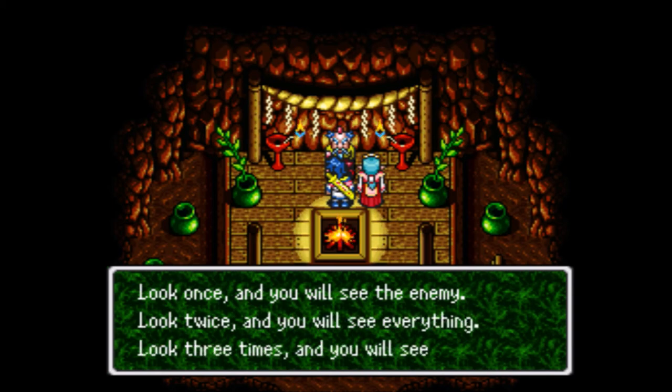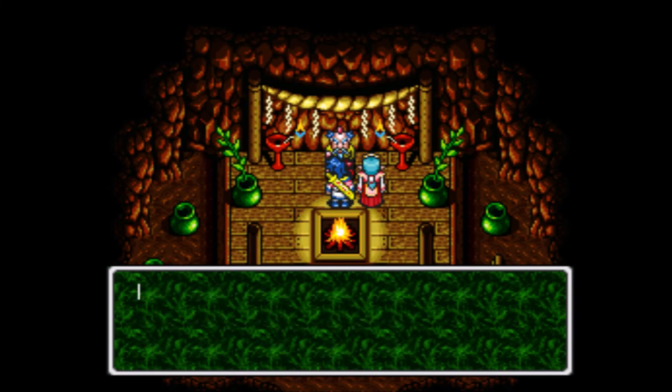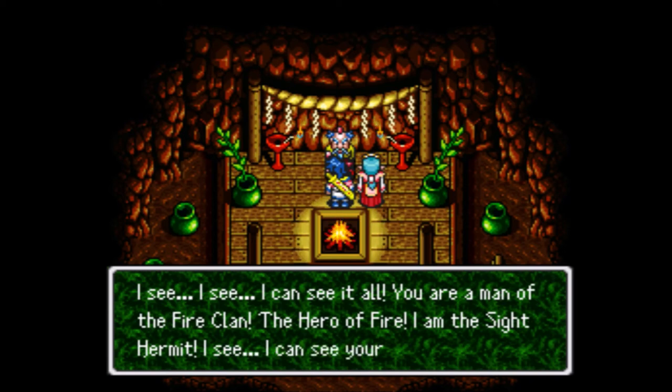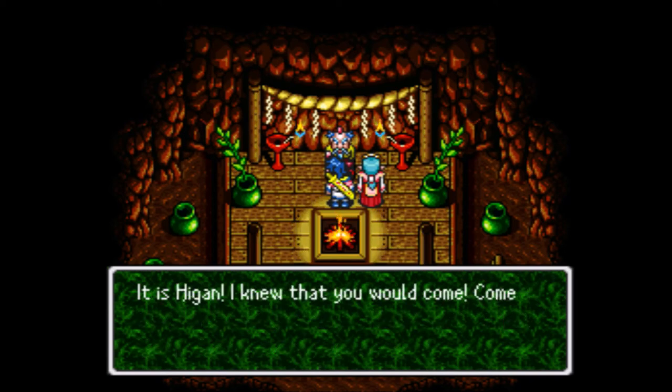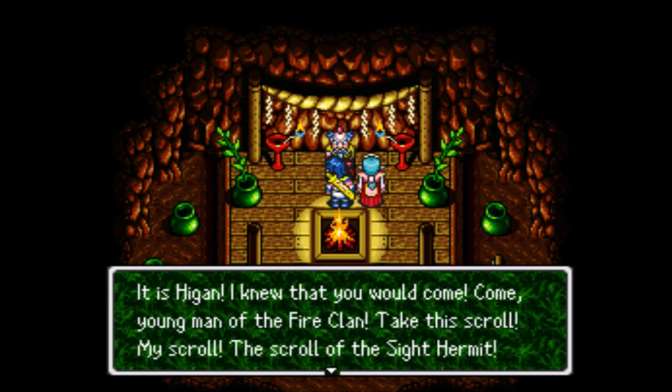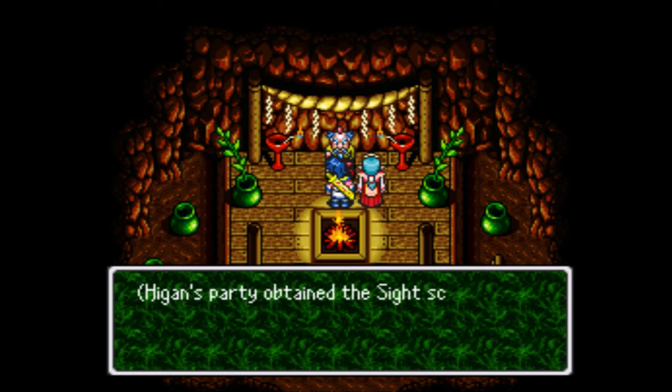And he's just as crazy as all of the other hermits. I don't want to see hell. Well, yeah, I'm the hero of fire. I'm the new king. Oh, you're the Sight Hermit. Huh. Ooh. The Scroll of the Sight Hermit. So, what do you have? The Sight Scroll. Of course.